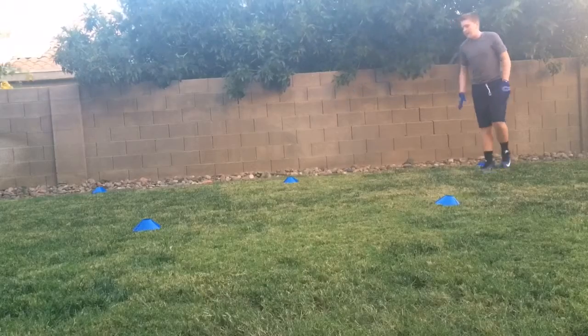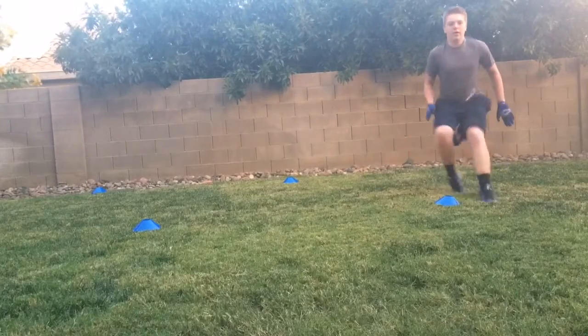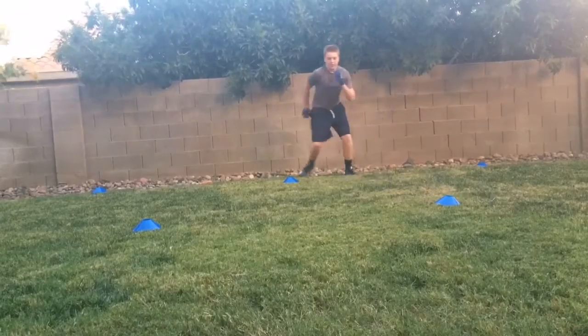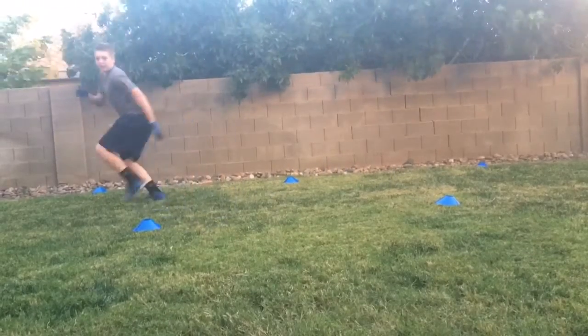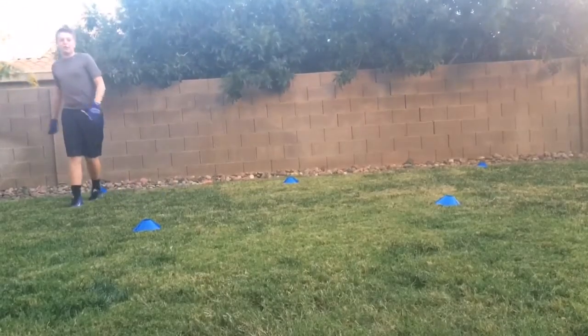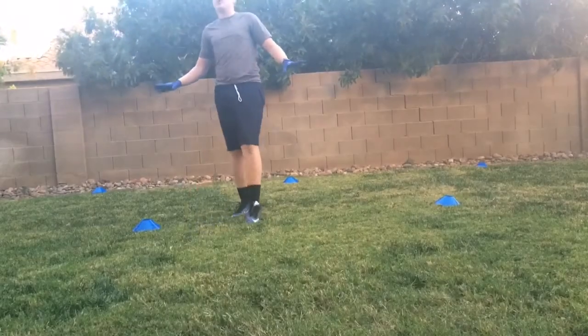You can also do this the same way to work on driving the pass on the outside. Get set, run, break down, backpedal, see the cone, sprint up, break down, lateral run, my bad.